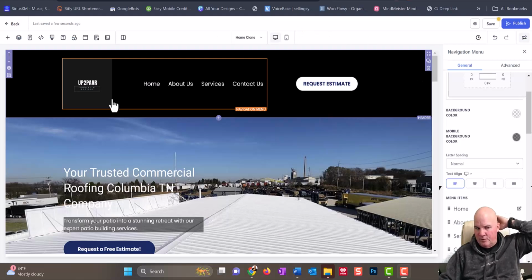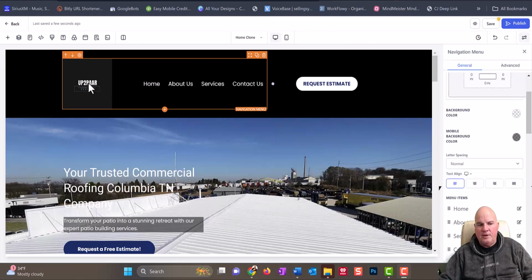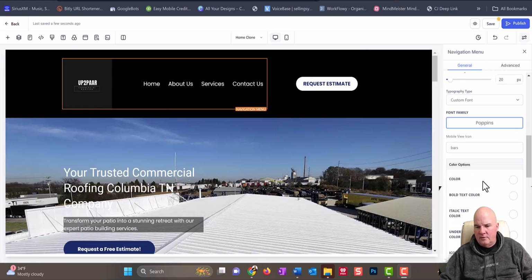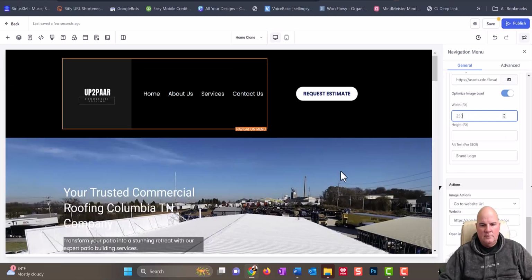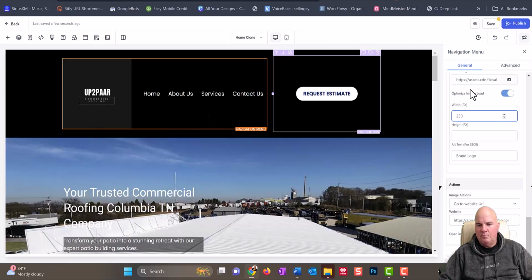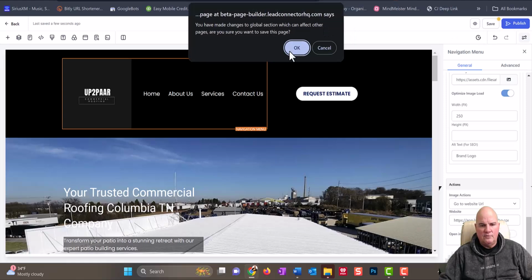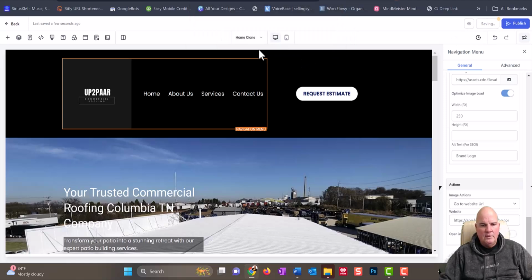So we brought our logo in here. I would do some tweaking. I would take out this background and make the logo a little bit bigger. You can do that just by going down here and doing this at 250 like so. But I want all the space. So we've got some background in there that we'd have to tweak a little bit. No big deal. We can just use Photoshop or something like that.